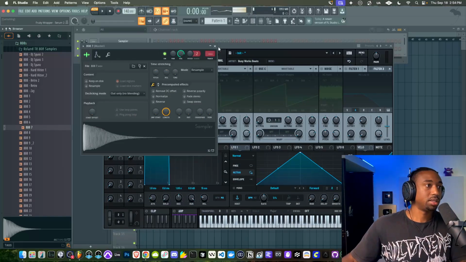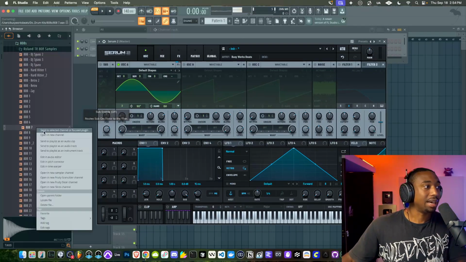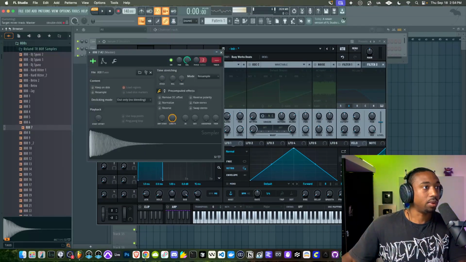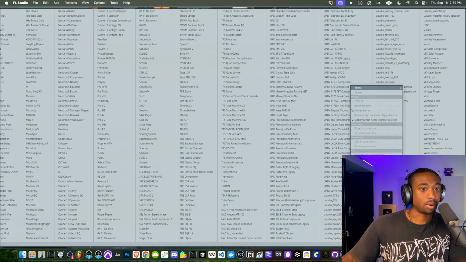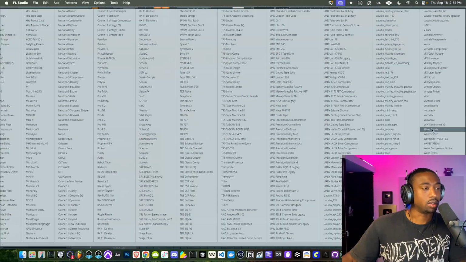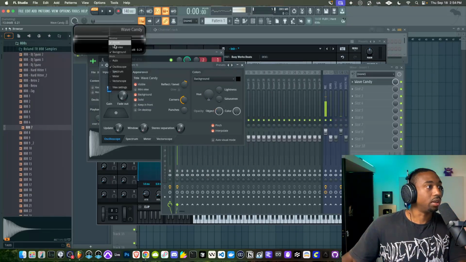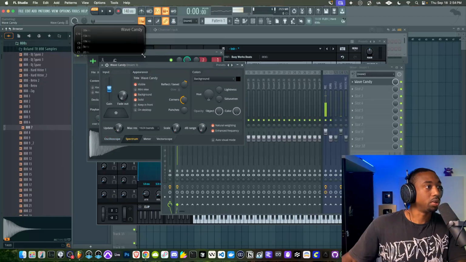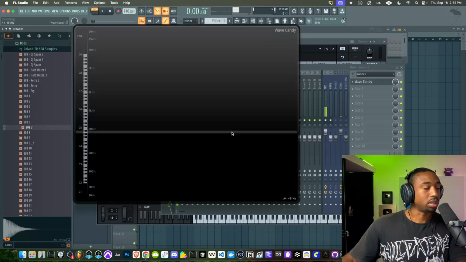Okay, so now we understand the properties of an 808. We also have to think about the harmonic content of an 808. So I'll load this 808 into a Wave Candy plugin. This is a really useful plugin for understanding sound design. It's free in FL, probably one of the most slept-on plugins in all of FL. Let's right click, go to spectrum mode. We're going to turn the bands on the highest resolution here and then turn the scale up. This basically allows you to see lower frequencies more clearly.